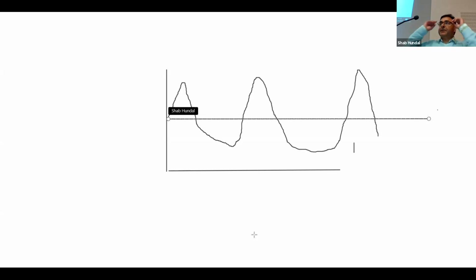For the last 100 years and above, the economic cycles have been observed. So if I take 1900 here and 2020 here, I can extend this line further. The pattern of economic cycles has been like this. Do you observe something in these economic cycles? Do you make any observation?